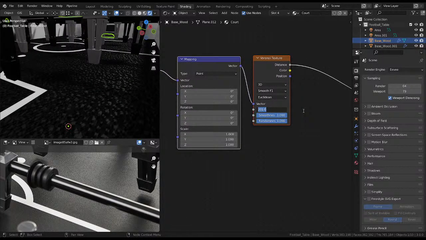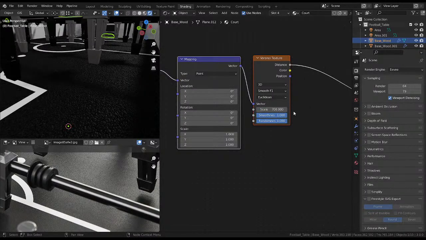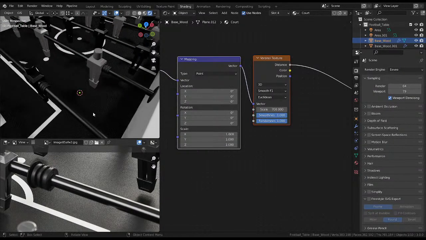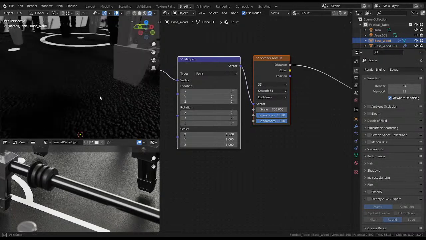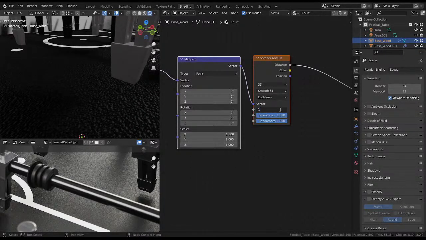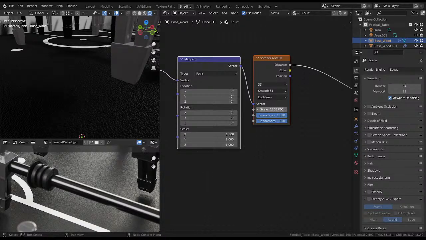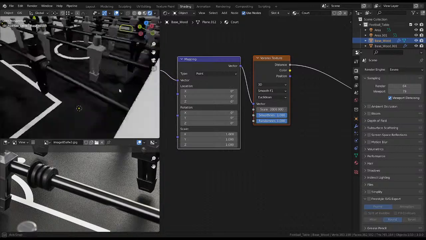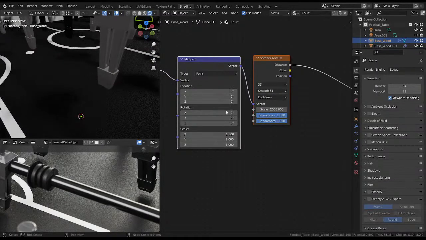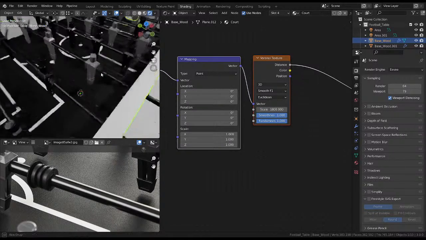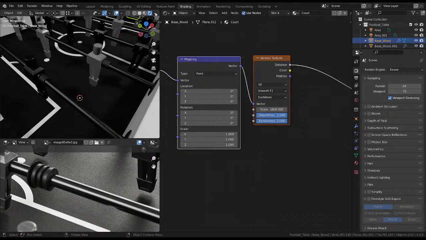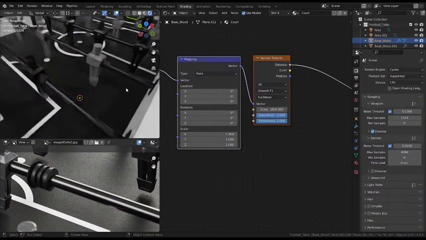Let's take this to 700, or even more, probably 1,200, 2,000, 2,800. I think this should work. Let's see how this looks in Cycles, even though I don't have a strong GPU, and also the denoiser doesn't really help.